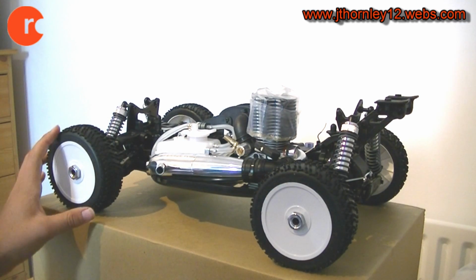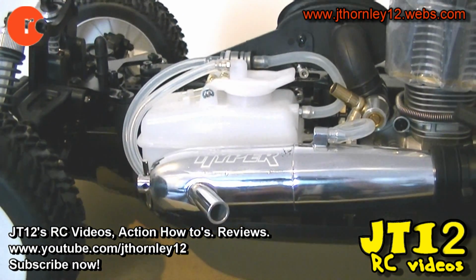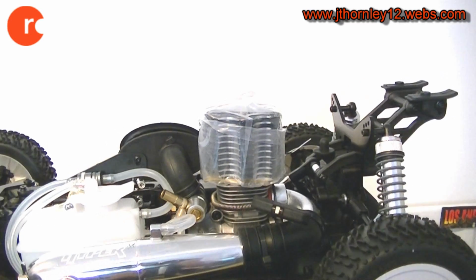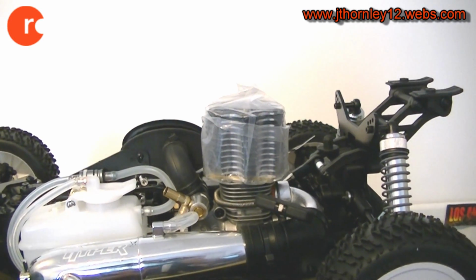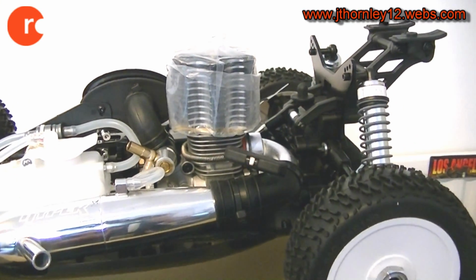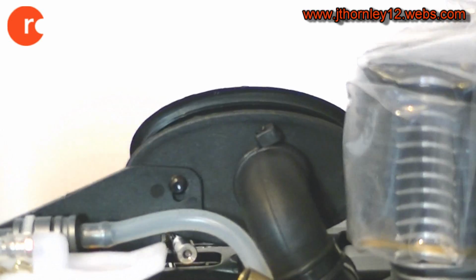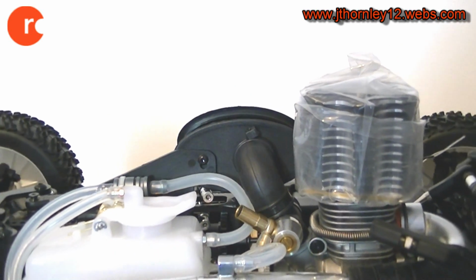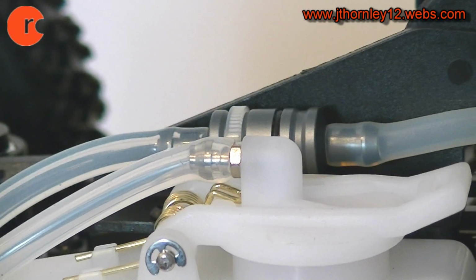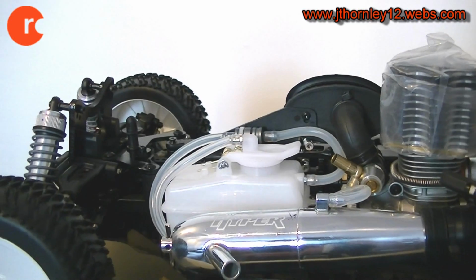First, obviously we have this tuned pipe, okay, and we have the 28 engine, which is as stock from the previous few Hyper 7s. Okay, and they have actually put a plastic bag over the top to protect the engine during shipping as well. So when it gets here, you've got all of this, and you have the plastic one here just to protect it, because obviously there's actually no glow plug installed. This is a pull start engine. Okay, you can see we've got a pull start system here, and we also have this lay down style air filter. Okay, the sponges for the air filter are actually included in the separate bag that I showed just earlier. 125cc fuel tank with a fuel filter already installed. These aren't actually new features, these ones were already on the previous versions of the Hyper 7.